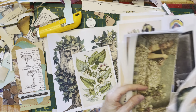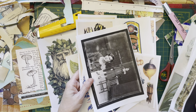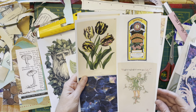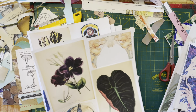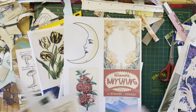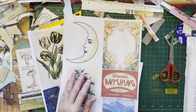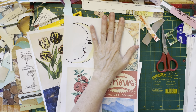Apparently the dollar store in Canada is selling, unless the internet lied, so it must be true. That might be fun. I'm going with something that's green, apparently. Ooh, those are nice. So is that. Okay, we've got a lot of choice. I'm going to stop giving myself choices. Yes, I am. I will get to the point. So I won't do anything and I will give you the point.